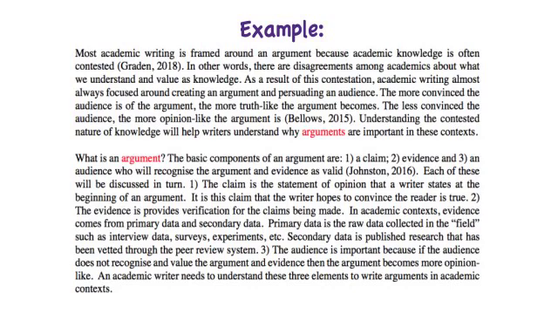The basic components of an argument are 1, 2, 3. Then the rest of the paragraph elaborates those 1, 2, 3 points. And the final sentence, an academic writer needs to understand these 3 elements to write arguments in academic context. There you're making sense of the main points. What is an argument for the reader? So can you see how those 2 paragraphs build on one another, and they are linked together through that question, what is an argument?